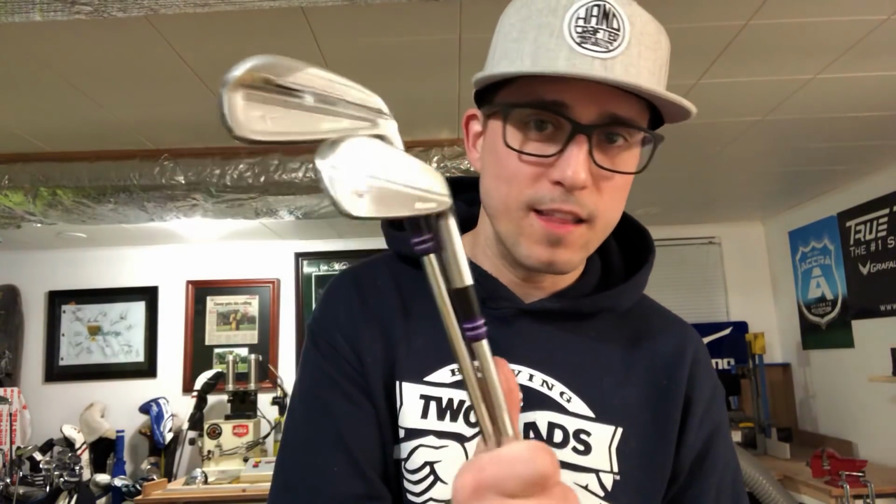Irons. As a club builder, I get really finicky when I'm building my irons because you're not just building one golf club, you're building 8 golf clubs or 9 golf clubs that have to match spec across the board. And as a club builder, I take a lot of time and a lot of pride in any golf club that I build for myself or anybody else. So there's a few custom things with these. They're the MP18s. I love these irons.